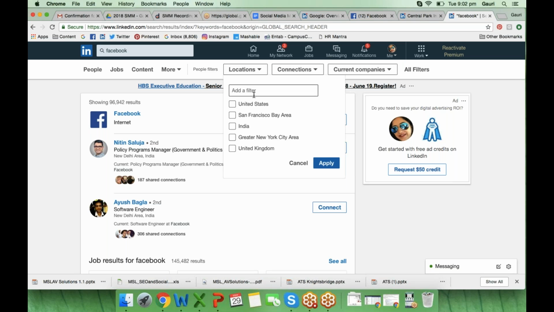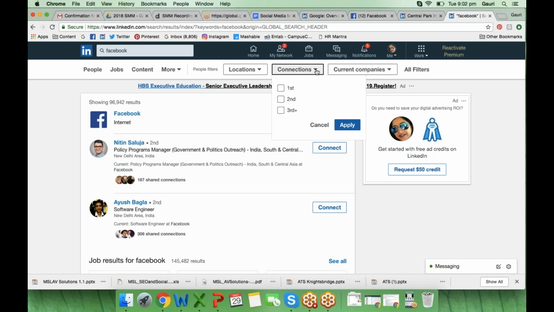So it has given me a preference of locations. I can add a filter. I can say India, apply, right? Then here it gives me an option of connection. Also one more thing, in Facebook it is asking me people, jobs, content or more. What am I looking for? Whom am I searching?